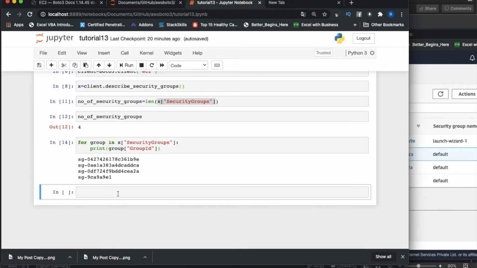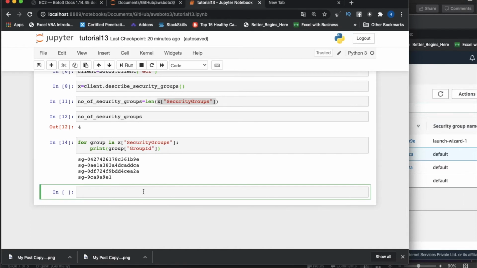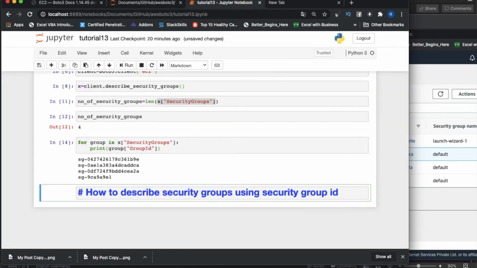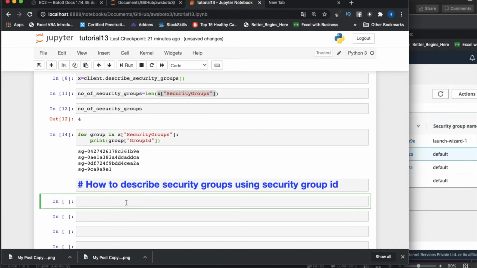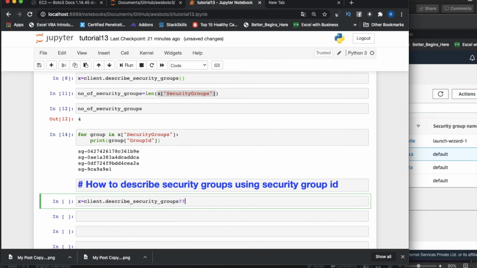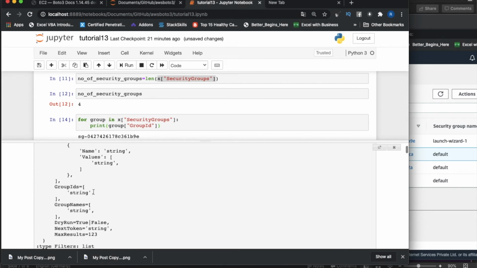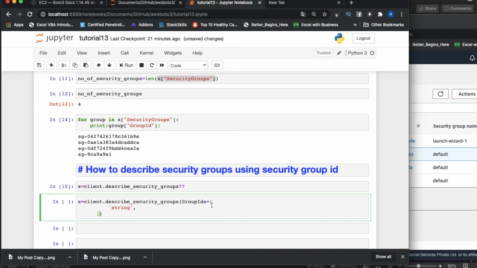For that, let me copy this, then put this, question mark, remove, then heading. Simple. So client is this. Let me create x. x is going to be client.describe_security_groups. Now we'll run this and see how these things belong. There is something called group IDs, so we have to pass this here, and this is going to be a list. Inside this I can pass the different group IDs. For example, let me pass this security group ID and see what happens.